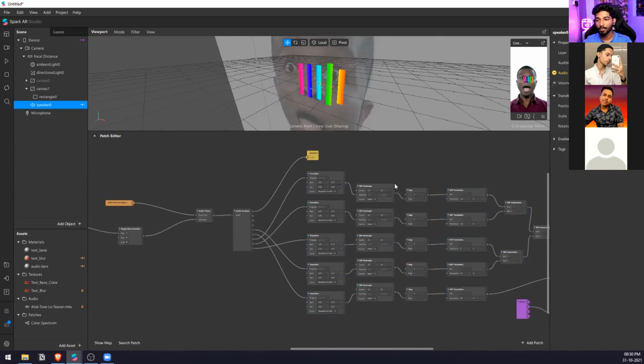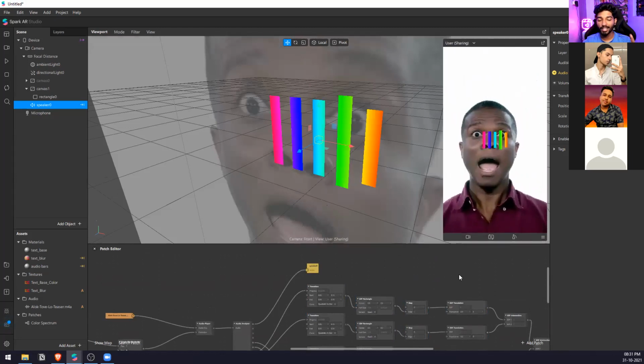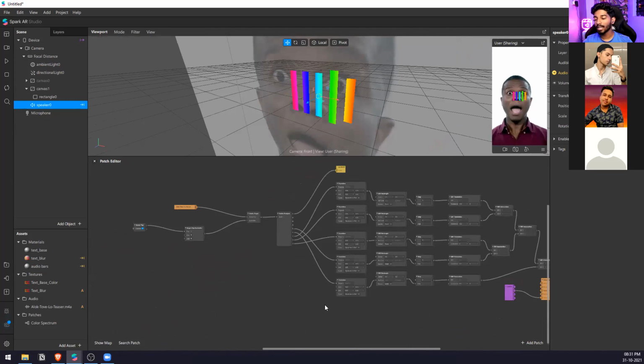You can use the same process, because using a 3D model of all those audio bars, or using different planes for different audio frequencies, is too resource intensive for the filter, and it will not load. We initially tried that and the filter didn't load for 10 to 15 seconds. And if your filter doesn't load in the first 3 seconds, the user will jump off to another filter. Yeah, this is how you can do it with SDFs. We'll take a look at some more SDFs.